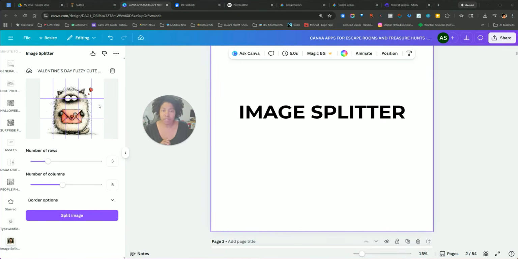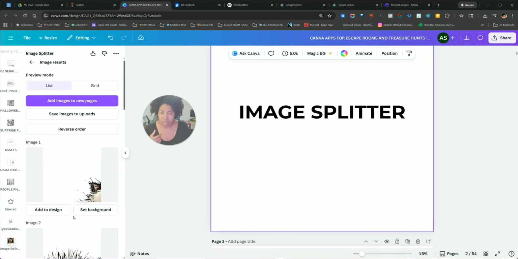And then over here, you're going to have a choice of how many rows, how many columns. I'm just going to do a 3x3, and then split the image. Now you can add the images to your design as new pages if you want to, or you can save the images to uploads.